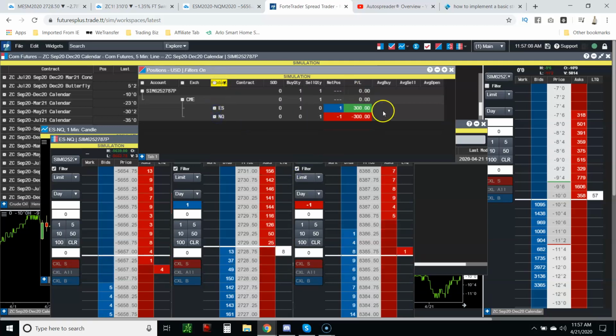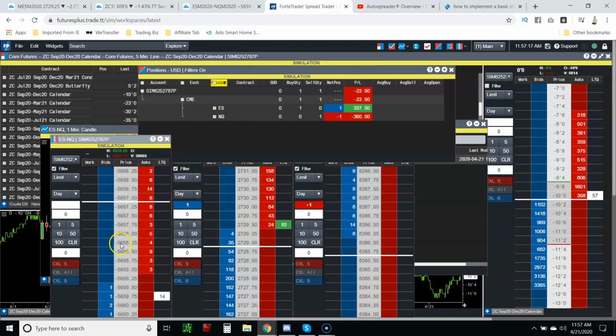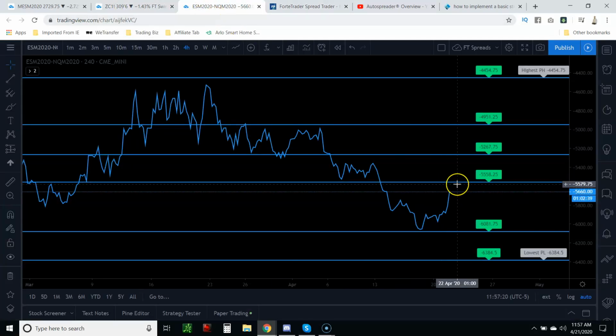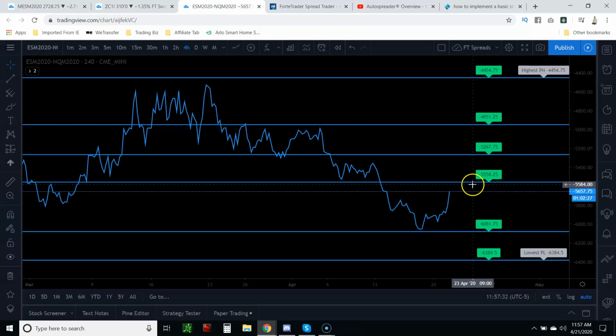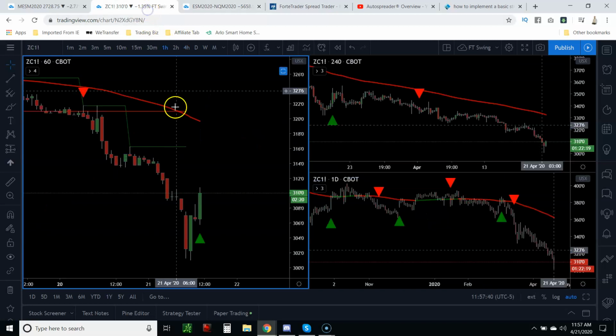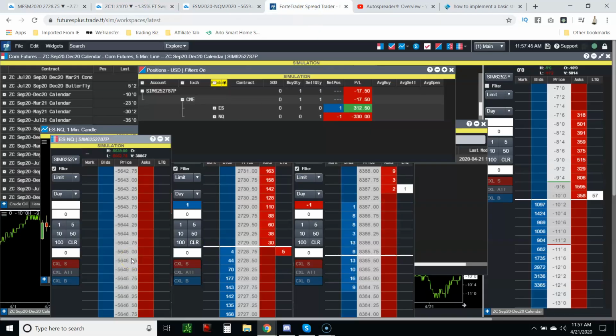Here's the trade. I put it on a few minutes ago and said I'm going to make a video about this. Pretty cool. So there's that spread working itself. And you can put in the order directly here on the spread. Let's say I want to be out maybe if we can hit a level here like 5579. I can do it directly on this auto spreader, which is pretty cool. 5584. You just put an order way up here and say, okay, 5584.